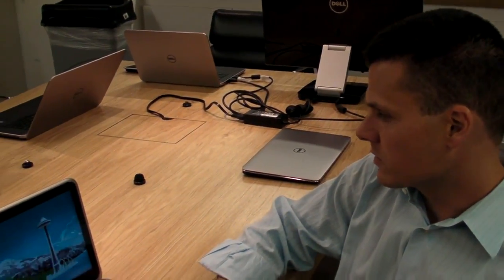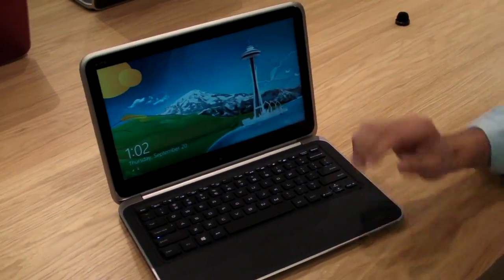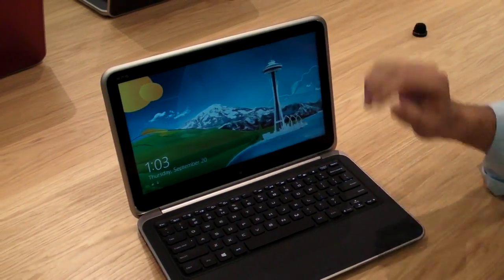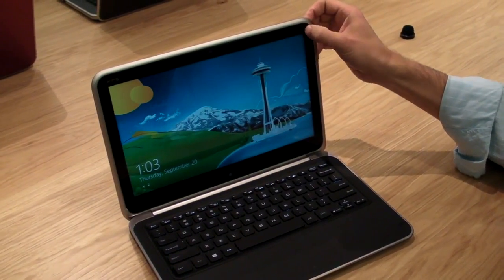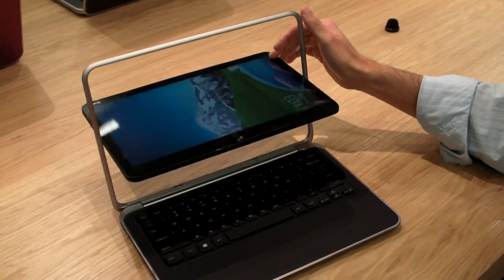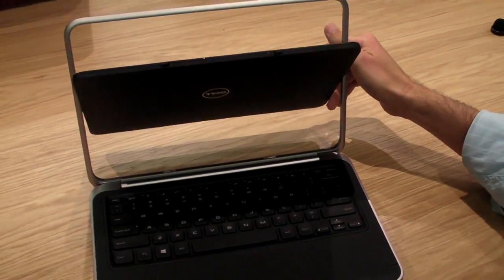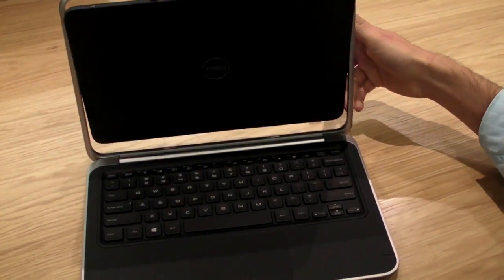Dell really hopes that Windows 8 fans are going to literally flip for this. This is the XPS Duo 12, and it's going to be coming out along with Windows 8. The highlight of this design is this rotating hinge. Dell says that it's been tested 20,000 times, so if you're worried about converting from laptop to tablet mode, don't, because it's going to be super sturdy, and it's pretty easy to convert.